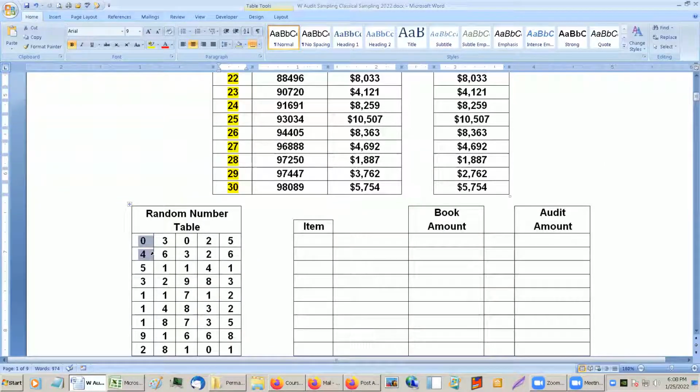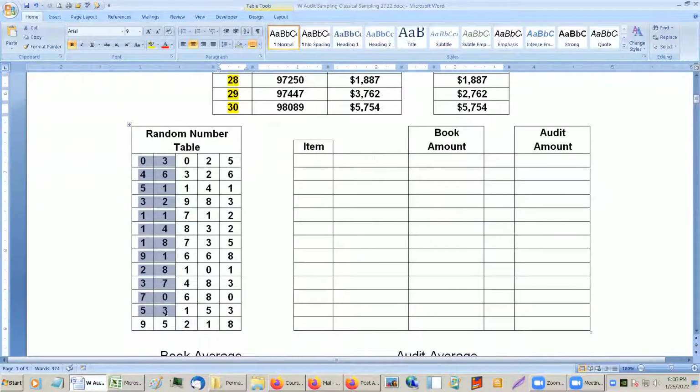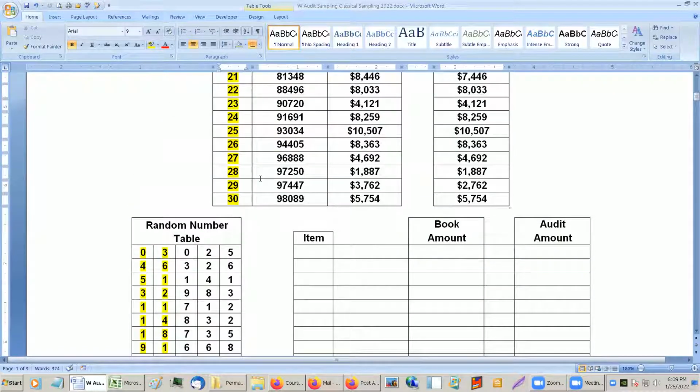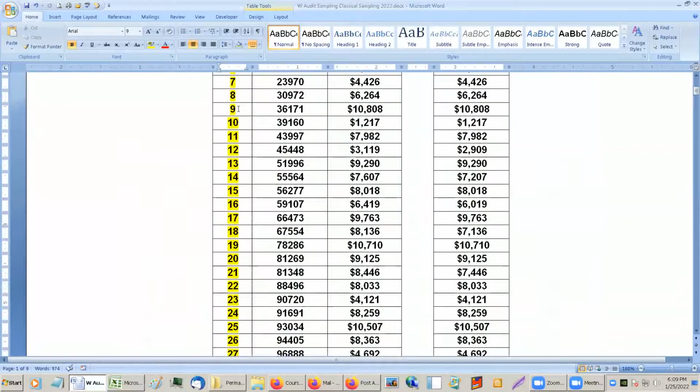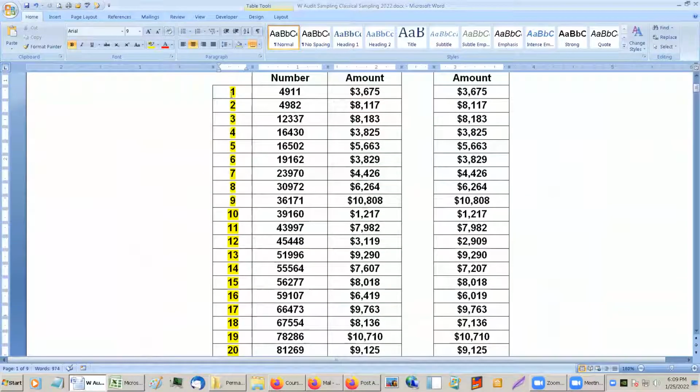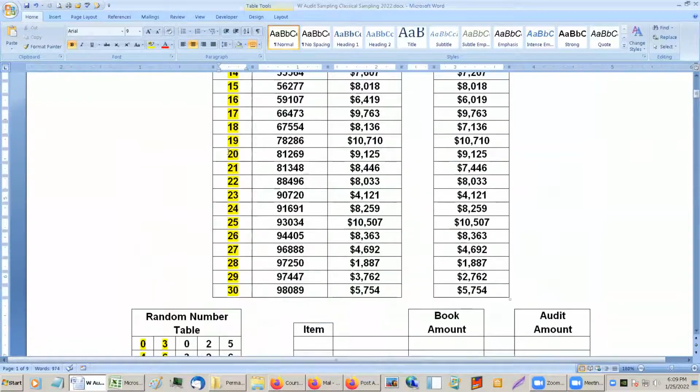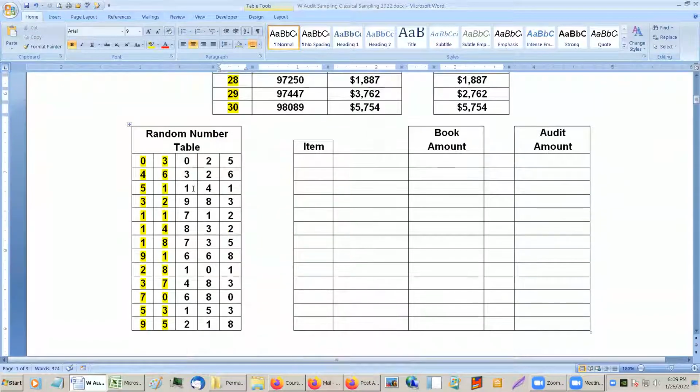This one says we're going to use the first 2 columns. These are the first 2 columns, and we are going to try to find numbers 1 through 30. We're going to find the first 5 that we come across, 1 through 30, using this random number table.